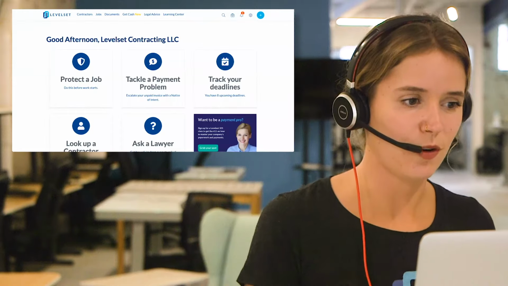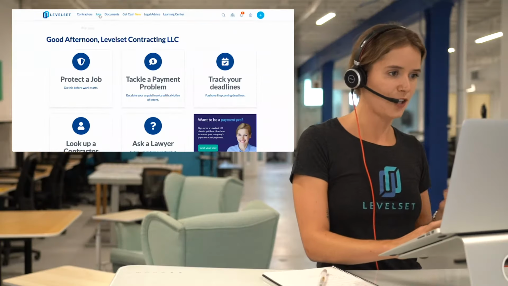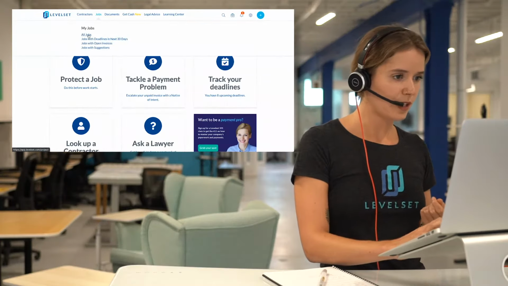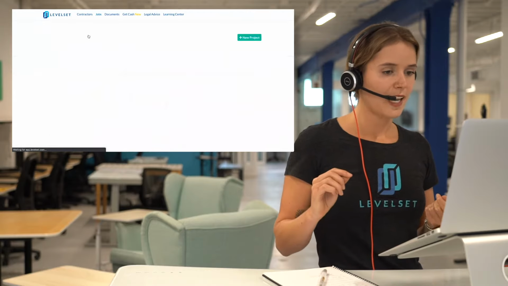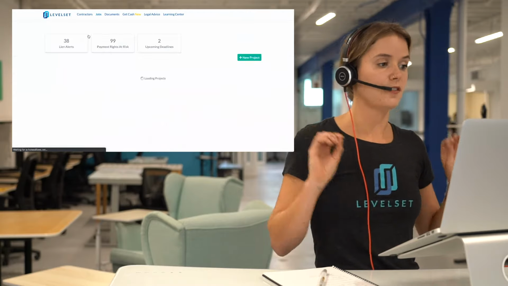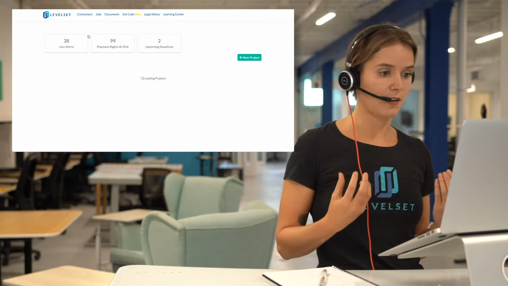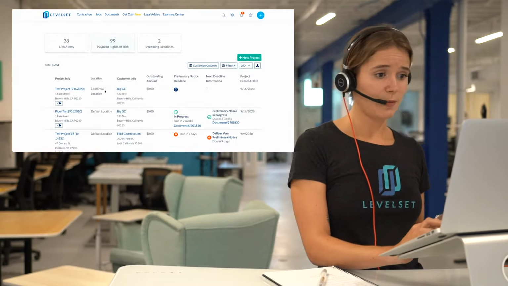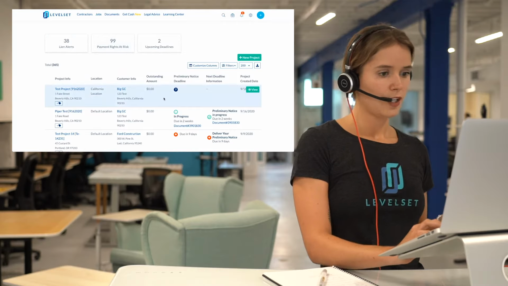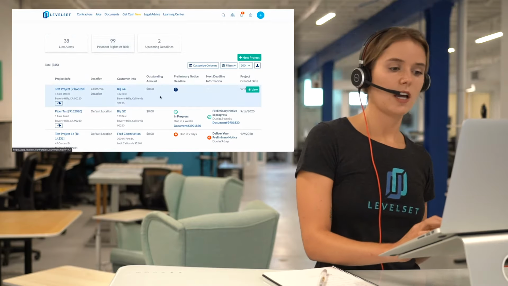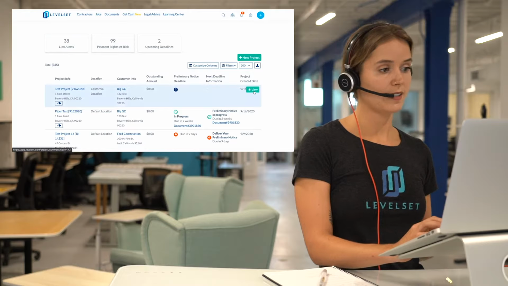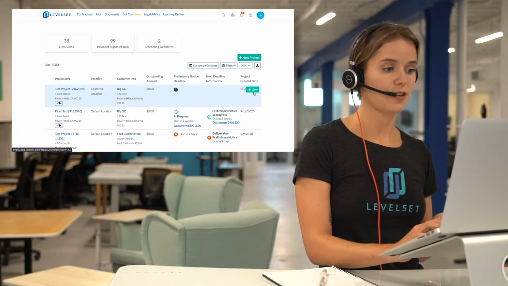There's two ways I like to point out. First off, you have your job tab up here. You click all jobs, and it pulls you into a list of your active jobs in the system. So the jobs that are open, still waiting for payment, etc. And the job that you just entered is going to be right here at the top. You can either click the title of the job, or you can come over and click the green view button, and it's going to pull you into that job summary page.